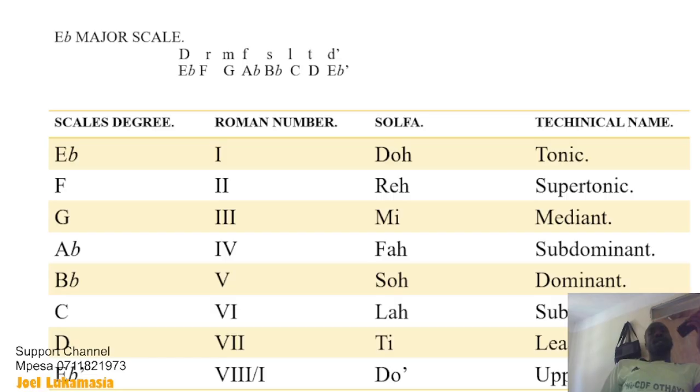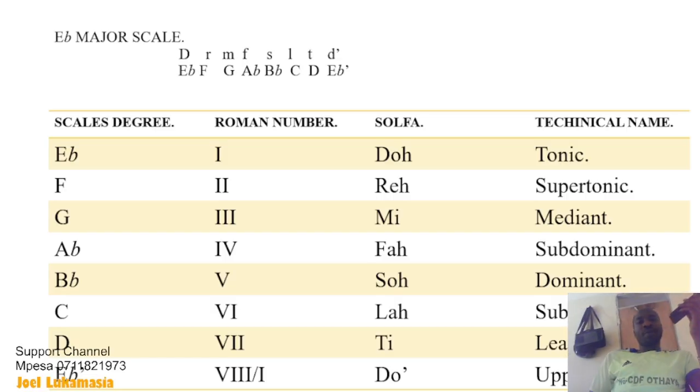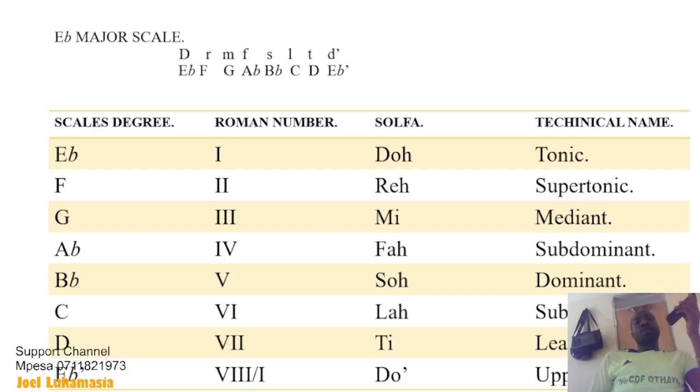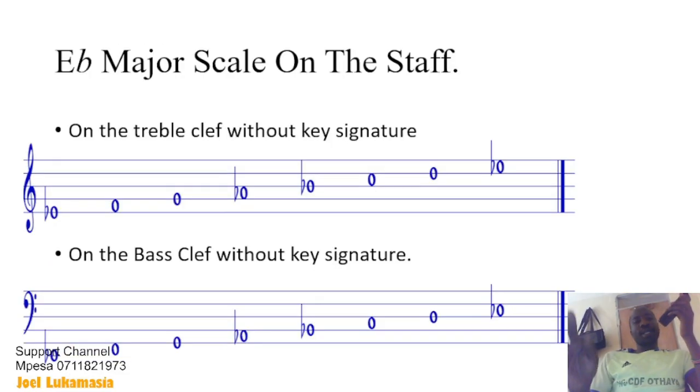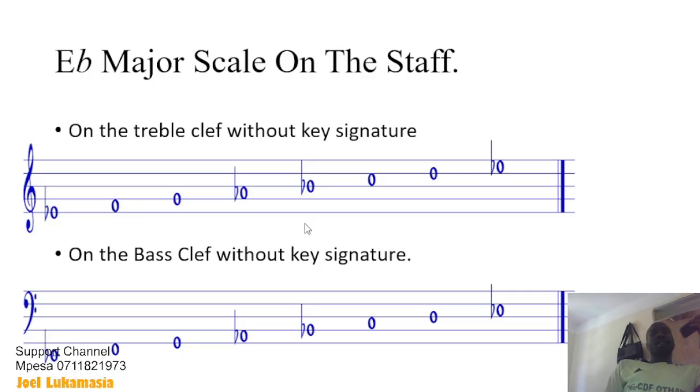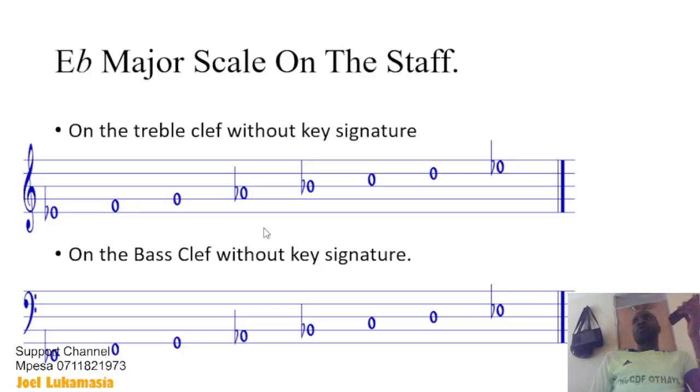So you'll notice that the keys of flats move in a certain formula. I began with F, then I went to G, then I went to B flat, then I went to E flat. And remember, when dealing with keys with flats, it's only F that is called F major. The rest are B flat, E flat, F flat, like that. All of them have the flat. It is only F that does not have the flat.